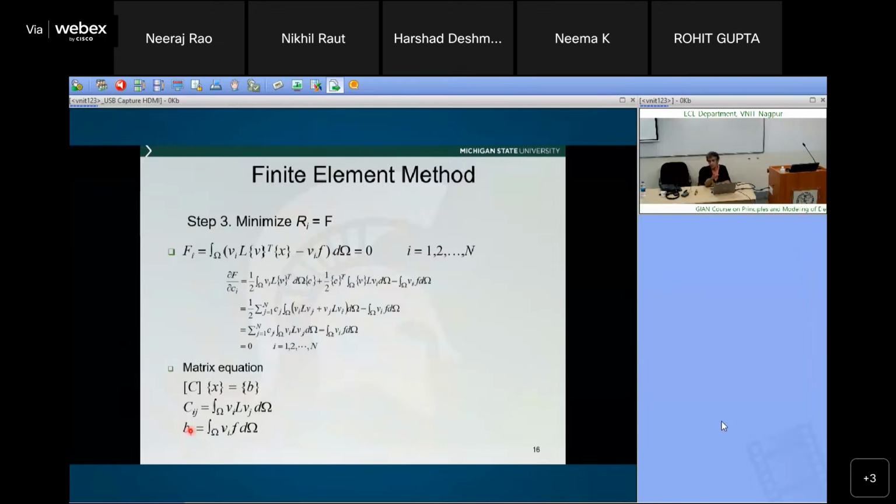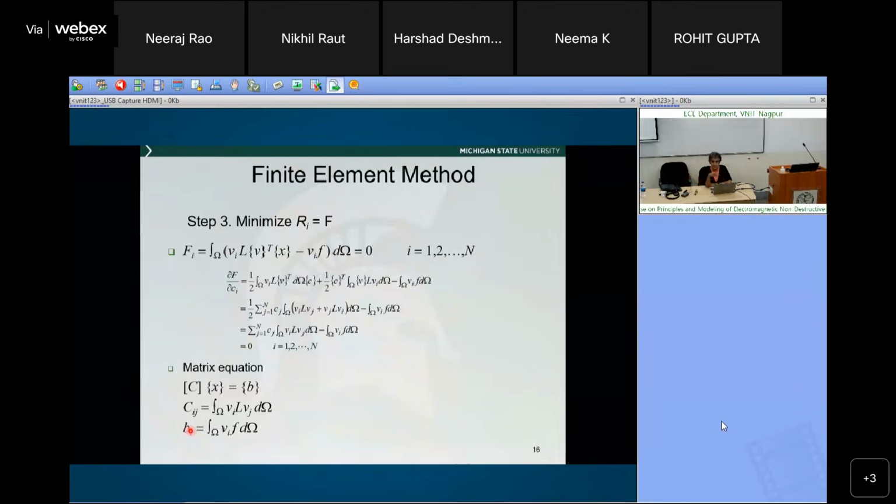That's a good question. This particular one is in the spatial domain. Finite elements are in the spatial domain. So when you have a time varying equation, typically what is done is in the time domain we do finite difference, and at each step we do a finite element for the spatial field. I did show an FDTD formulation where you can take your differential equation and discretize time and space in the formulation and solve it.